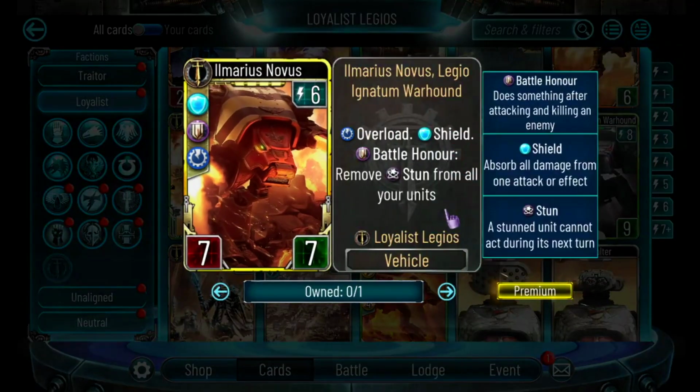Another legendary, Elmarius Nova. This is a Warhound, okay. Overload Shield Battle Honor, remove stun from all your units. Oh my god, that's excellent. If you attack, and I guess it gets stunned, I'm hoping its Battle Honor effect removes the stun that it just got from its own overload. If so, this is incredible.